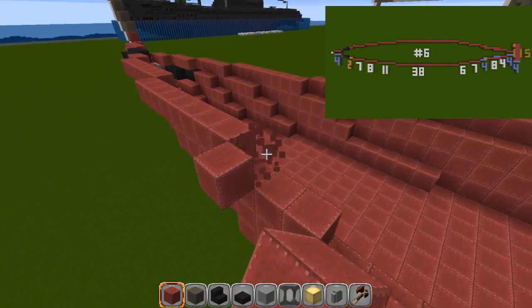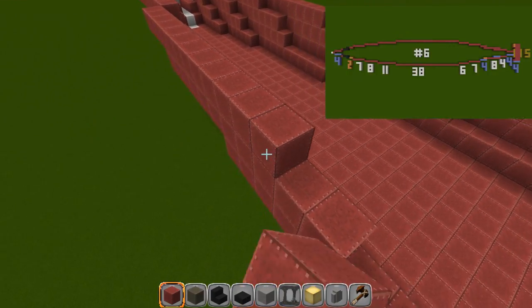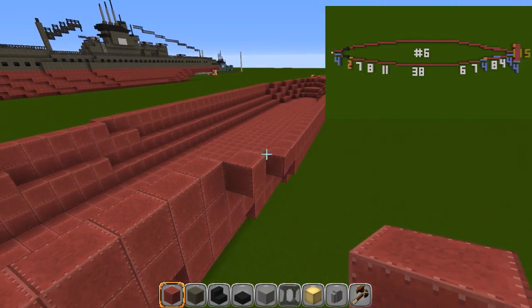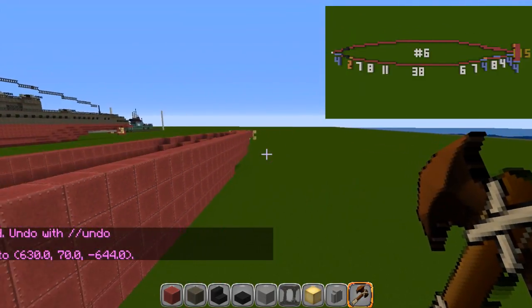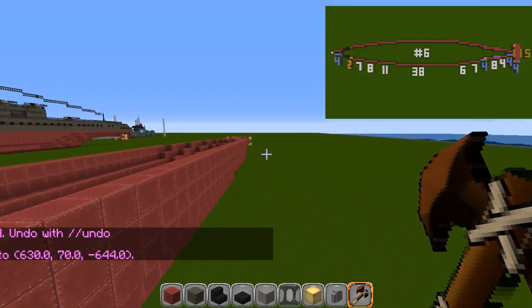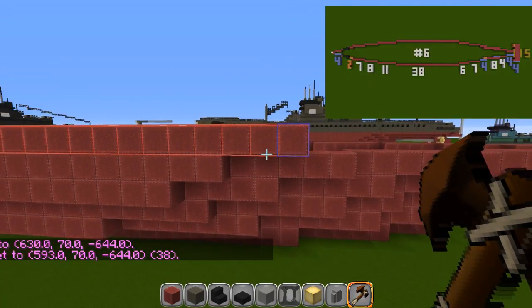And then 11. 1, 2, 3, 4, 5, 6, 7, 8, 9, 10, 11. All right, and then out and back 38 blocks from right here. Again, from this block, should overhang 3. Is it 3? Yeah, 1, 2, 3. And to here is 38 blocks. Again, should overhang by 3.